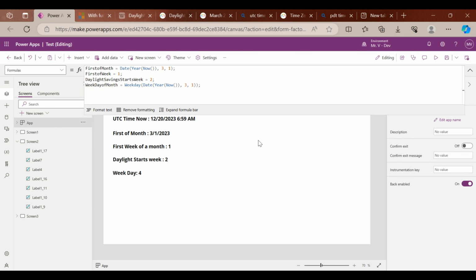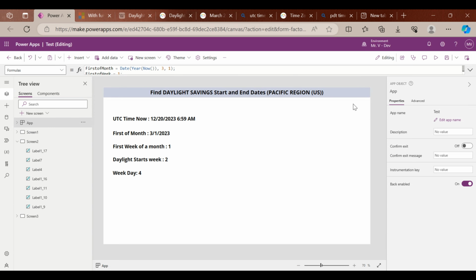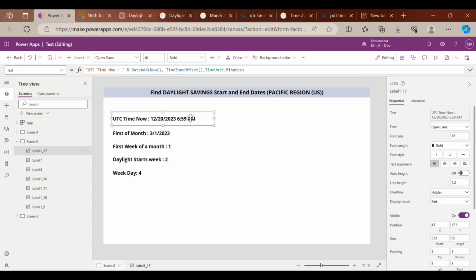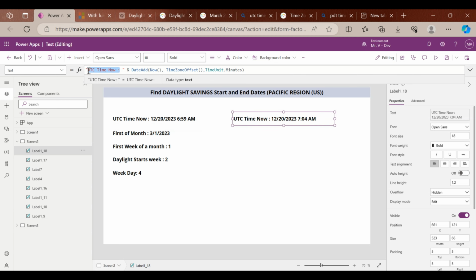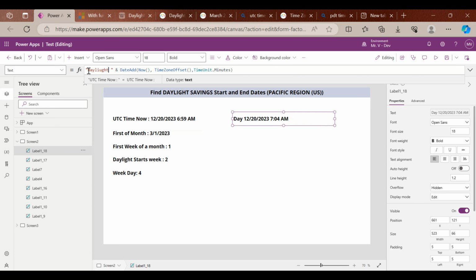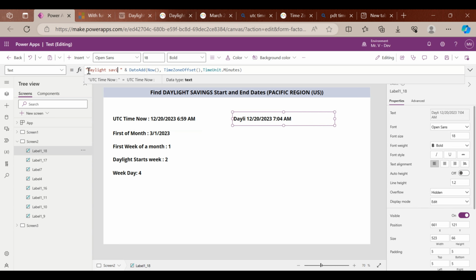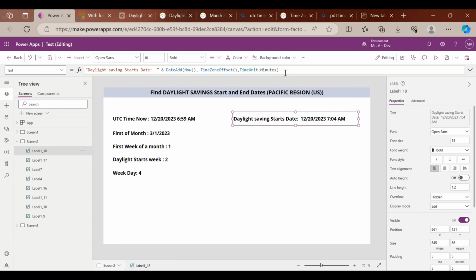Now I'll add a label here. This will be my daylight saving starts date. Here, how can we find the daylight saving start date?